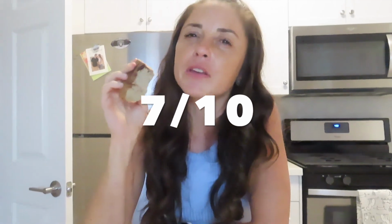Next time I make this, I am going to double the amount of the cinnamon brown sugar mixture, just so we have a little bit more of that sweet topping. Overall, the texture is a little bit dense, but it makes it nice and thick and filling. I'm gonna give it a 7 out of 10. Very, very good.